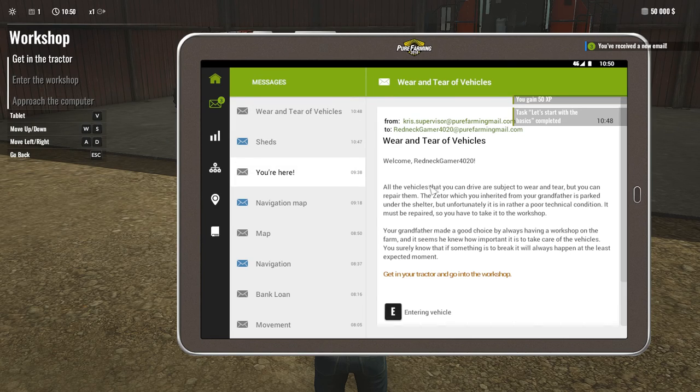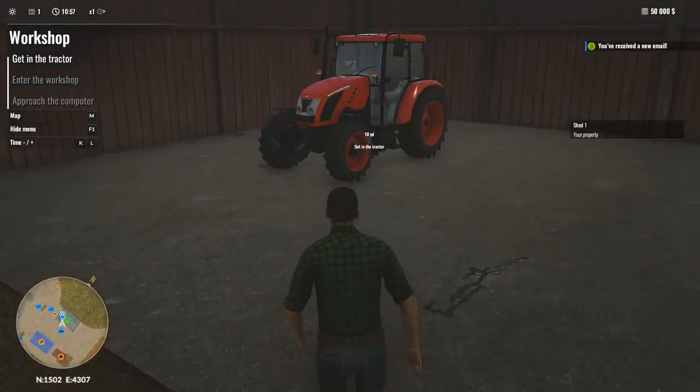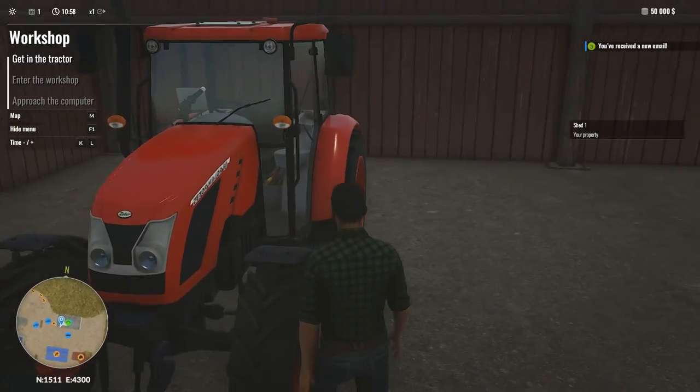Wear and tear of vehicles. So I actually discovered this in the live stream, that the vehicles have wear and tear on them, kind of like how in Farm Sim you pay that maintenance fee at the end of every day. Well, this goes even deeper into that, and I love it so much. So let's go ahead and take a tractor into the workshop. We'll just take the Zetor, and that's actually the one they want us to take anyway, so good.